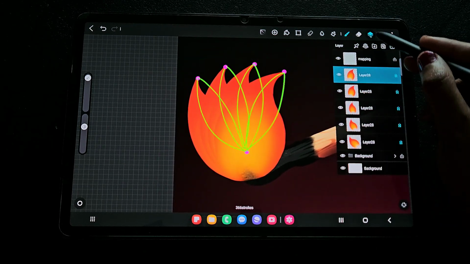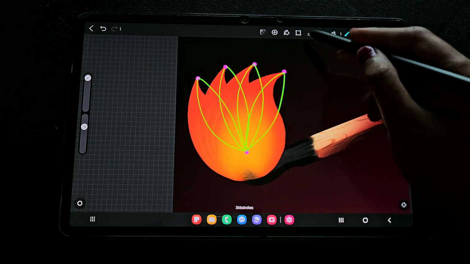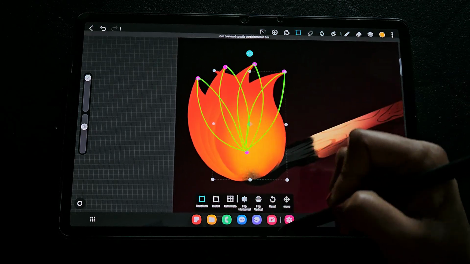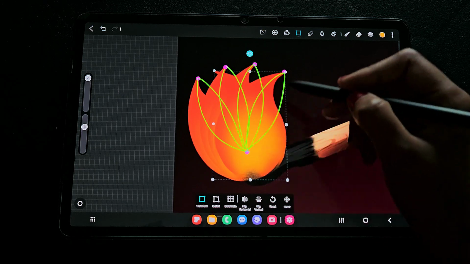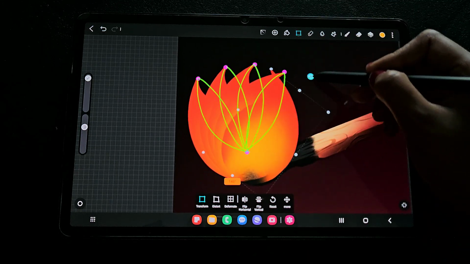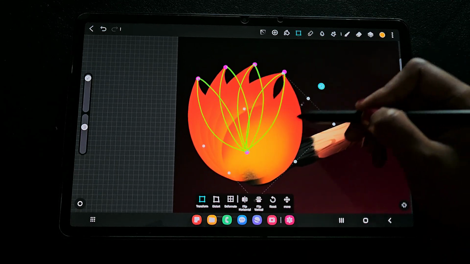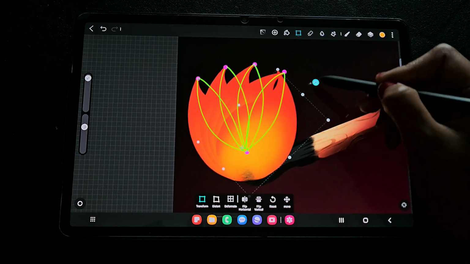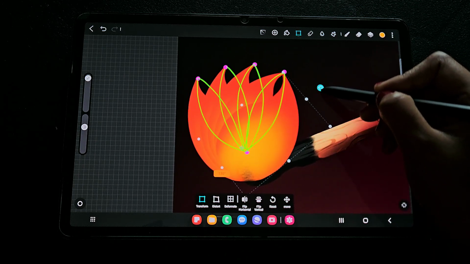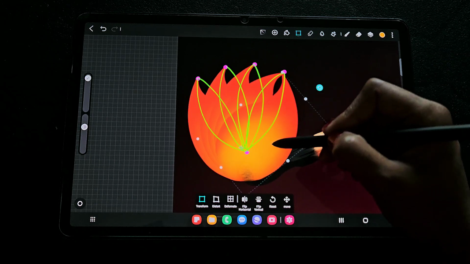And now I just duplicated this, and it's going to flow from right to left now. So for that, again I'm going to place the center of rotation on that pink point, and I just flipped it horizontally and placed it on this side. So now this is going to move from right to left.